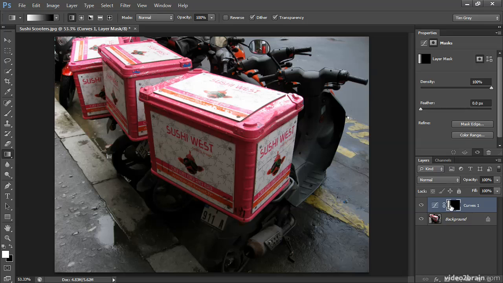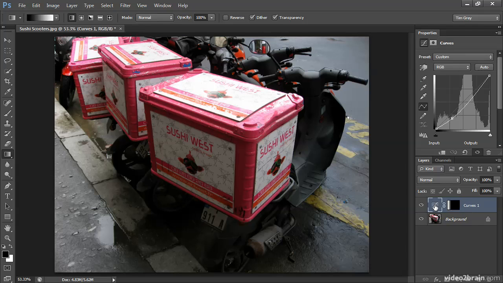I'll go ahead and Alt or Option click again on that layer mask, and then I'll go back to the curves adjustment. So I'll click on the thumbnail for the curves adjustment itself, and if I adjust the settings for that curves adjustment, you can see that I'm affecting just the left side of the photo with a smooth transition through to the rest. And it looks like right about there seems to be a good adjustment. I'm going to toggle the visibility of my curves adjustment layer off and then on, and you can see that I've now evened out that tonality.